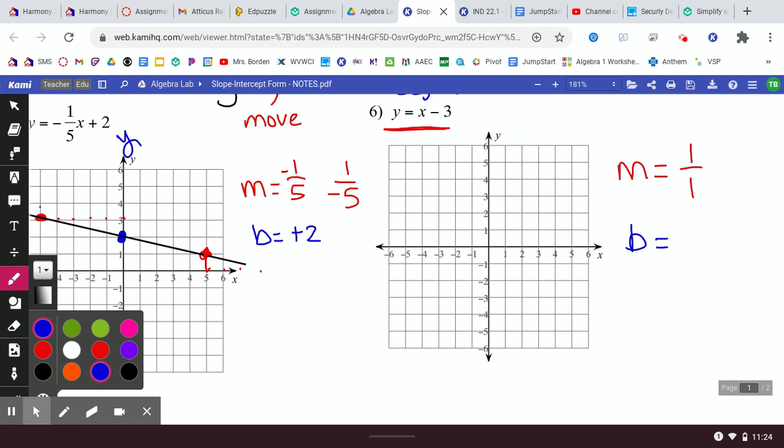Okay? So what's my b here? Montana, what's my b in this equation? Positive or negative? Okay, remember signs matter, so you've got to make sure you get that negative with it. All right, so you always begin with your b. Remember, b begin. And my y-intercept at -3 is down here. So that's my beginning point. And then I use my m to go +1, +1. So I rise +1, and then I go to the right +1. And remember, you can do that forever if you want.